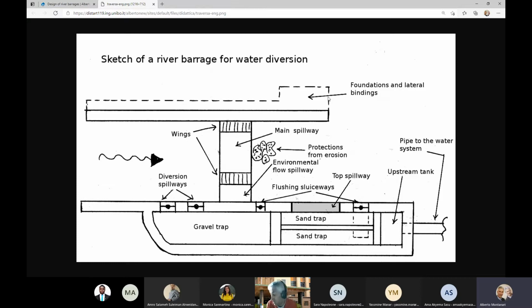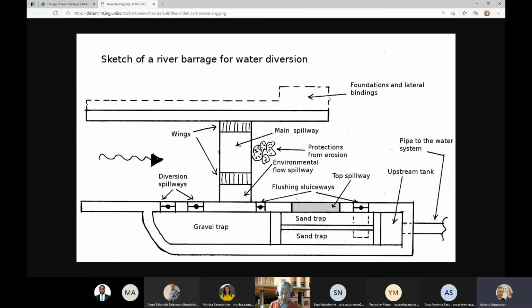And then you have also to equip this combination of gravel trap plus sand trap with a top discharge, which is something that allows you to give back to the river the water that you may have withdrawn in excess, for obvious reasons. You don't need it. So also for preserving the environment, you give it back. But also you want to avoid an overflow inside this structure. Because of course, if you get overflows that are not controlled, this is something to absolutely avoid.